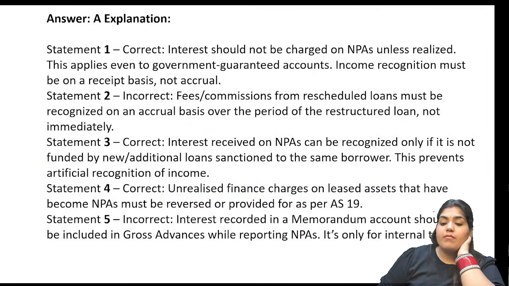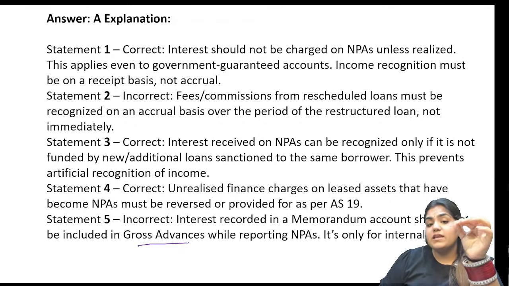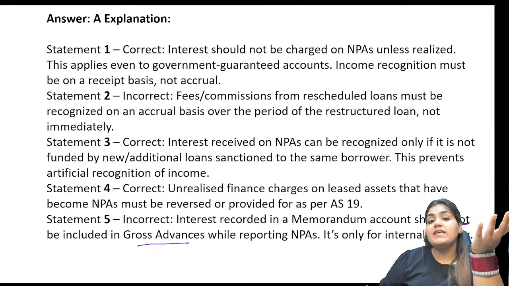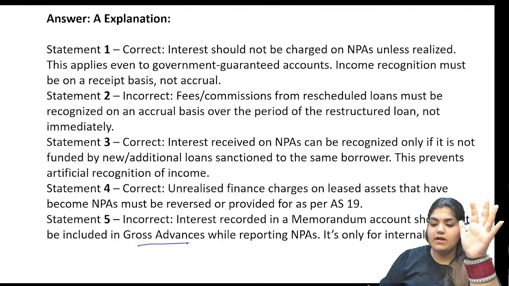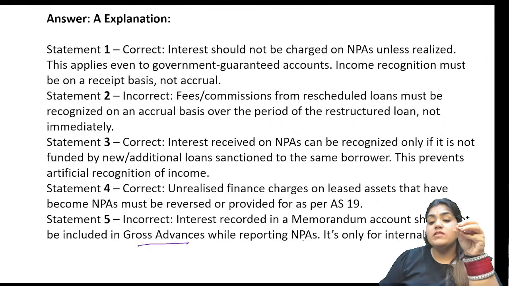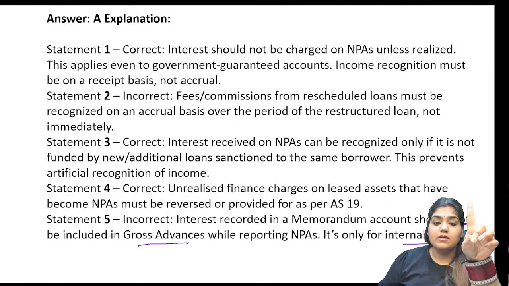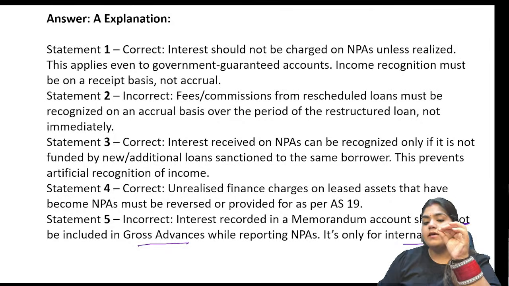Interest recorded in memorandum should not be included in gross advances. We ask for this money when we are realizing the property, when we are selling this. We are using this for internal tracking. We do not consider them as an advance. We do not consider them as an income of ours. जब realization होगा तब मांगेंगे. That is why we are keeping this account.